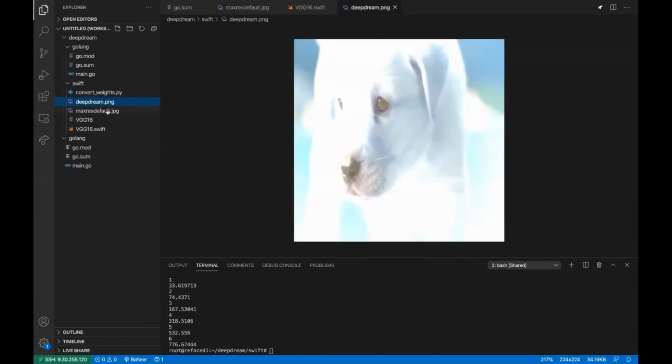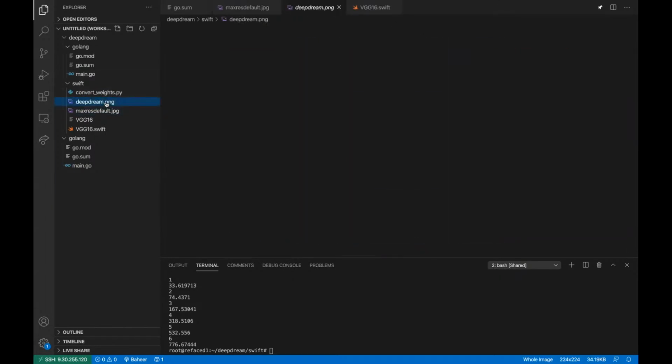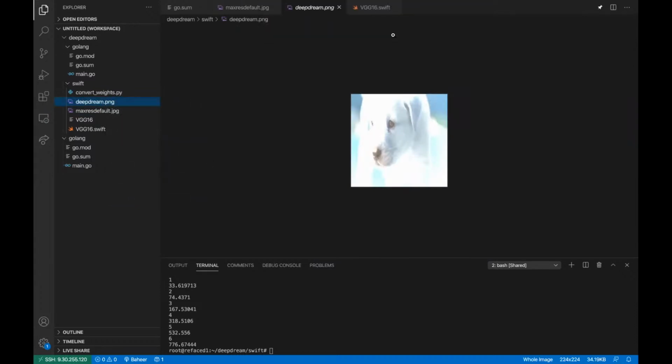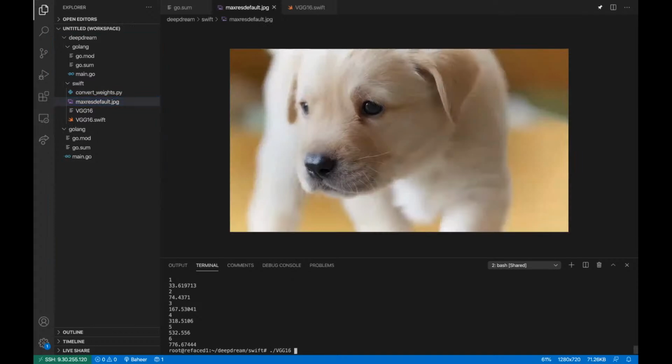Did the image even... Close the tab. Maybe it's using a cached version. Open it up. Let me just delete it. Let's rerun it. Whoopsies, you ran the compile command. How long does it take to compile? Like a minute. Okay, it's done.